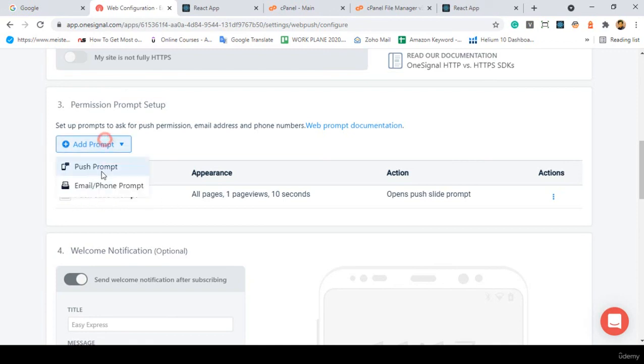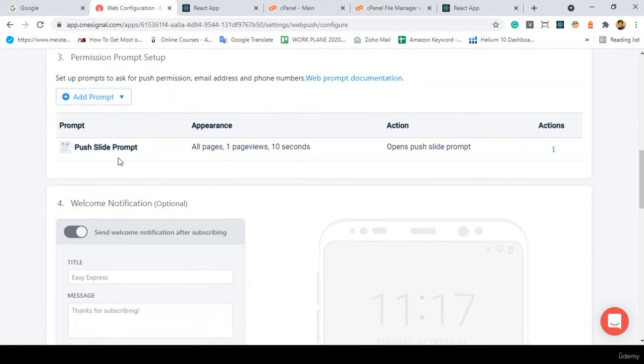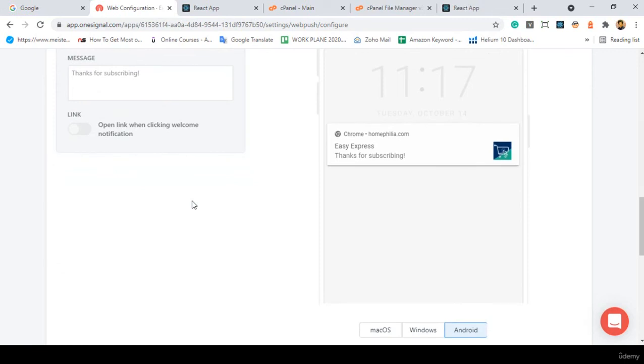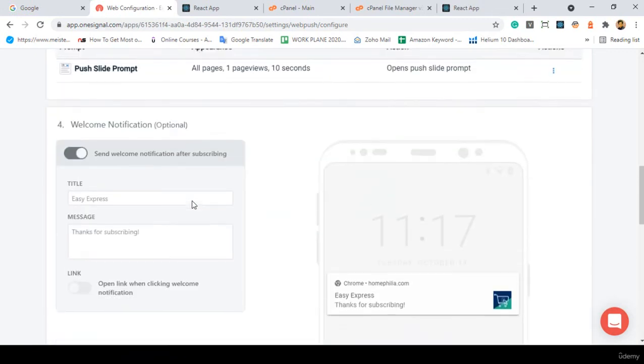How to add that promote, I hope you already know about it. For the default one, that will be empty. So make sure you simply create another push promote in this area. How easily you can create it, I hope you already know this part. And then that will be our welcome notification. Great. Okay friends, so everything is great. I hope you like it very much.